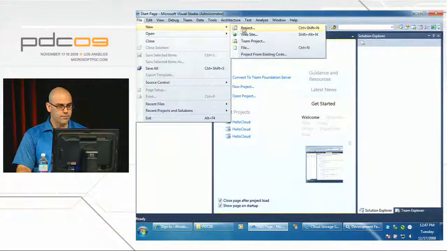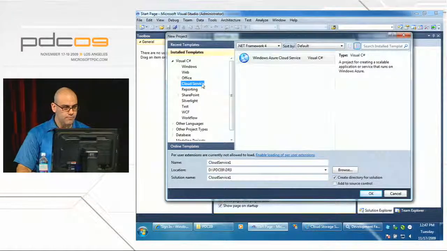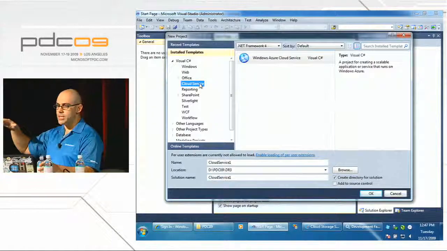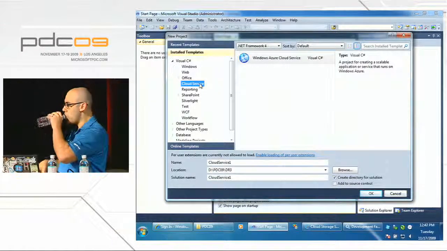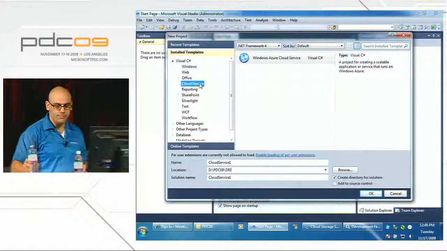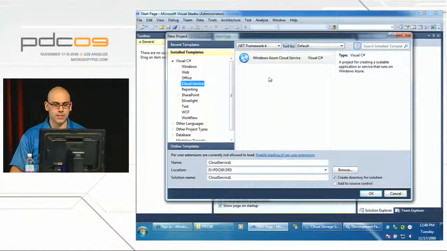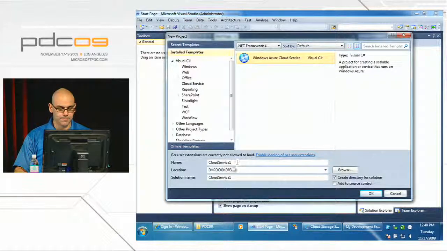We'll go New Project, Cloud Service. When we install the SDK, as I said, a whole bunch of templates get installed into Visual Studio. We're going to build a C# project. It's going to be a Windows Azure Cloud Service. I'm going to call this Hello Cloud.